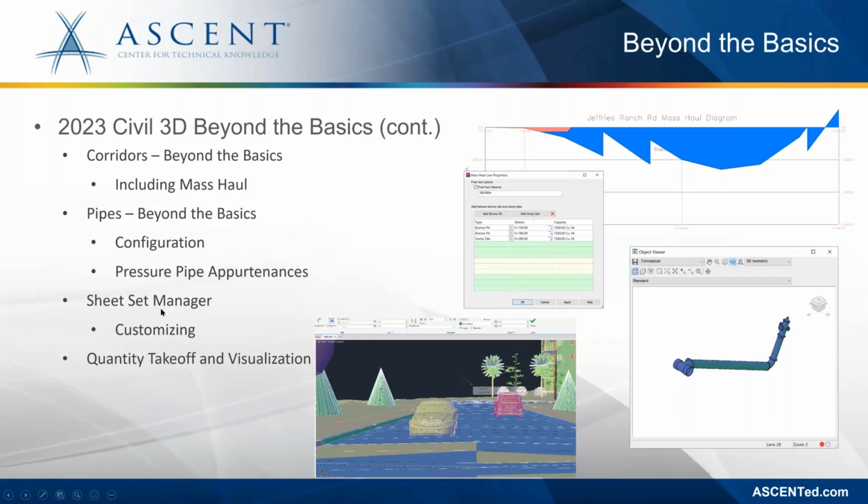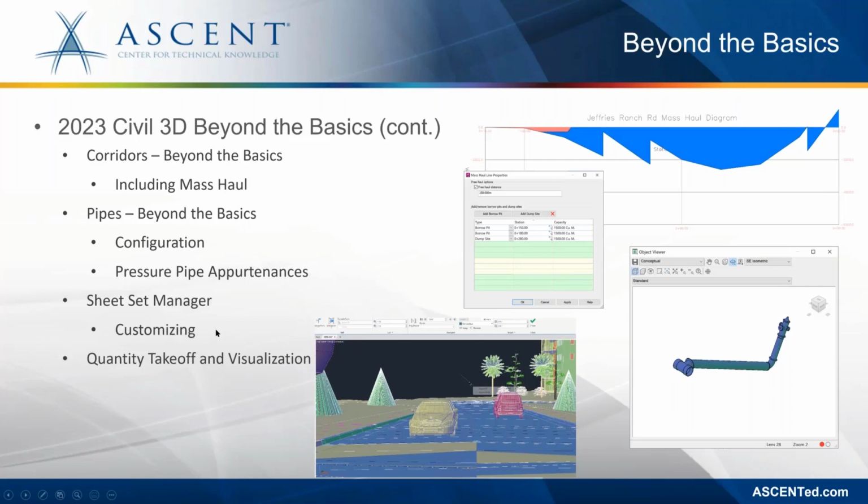And for the pressure pipe catalog, we actually introduce different materials into one catalog. And then we have an exercise for the pressure pipe appurtenances, where we add a hydrant and check valves and gate valves.